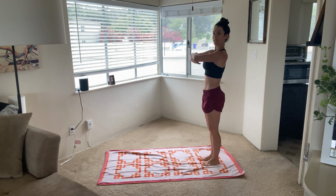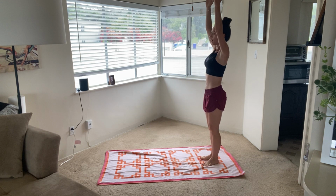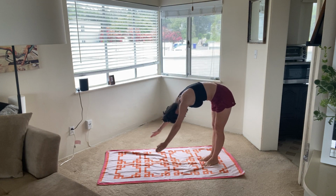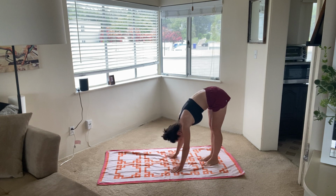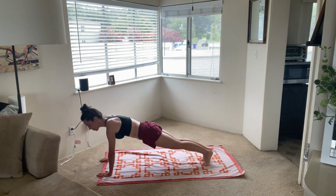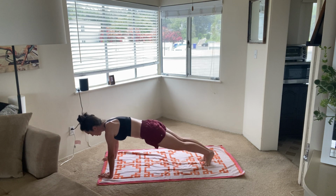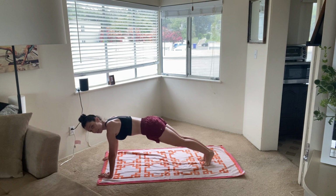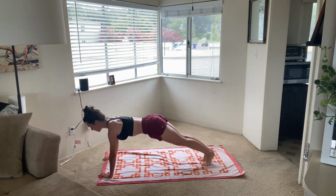Be there, heels together, toes apart. Reach those arms up. This time, take that forward fold, shifting the weight slightly forward towards the toes. Walk out to your plank. 2, 1. Once we are there, we are there. So get those hands right underneath your shoulders. Draw your stomach and lift your hips a little higher if you need to, but lengthen your spine.